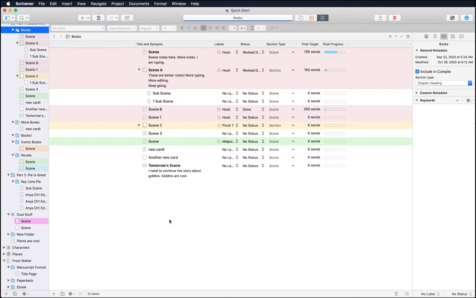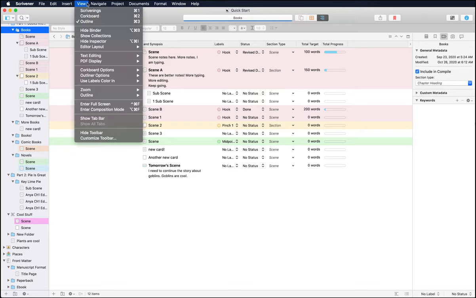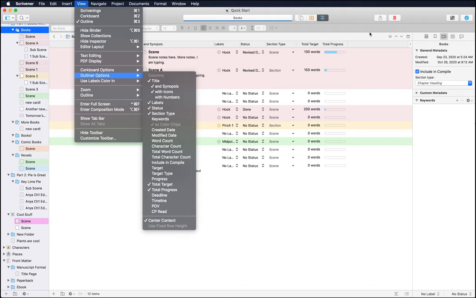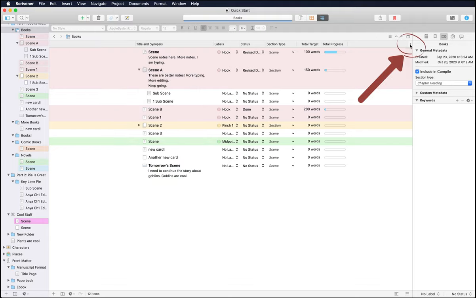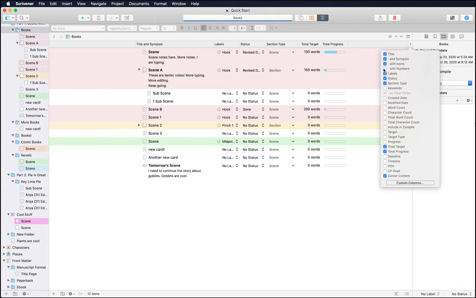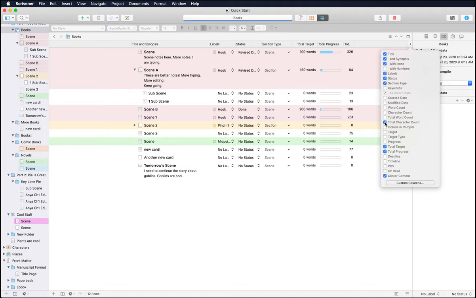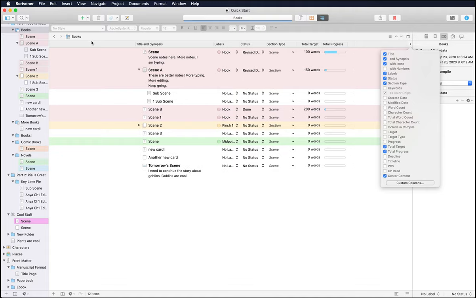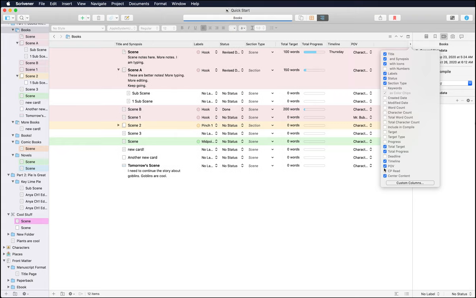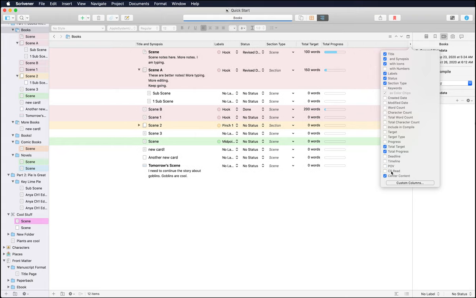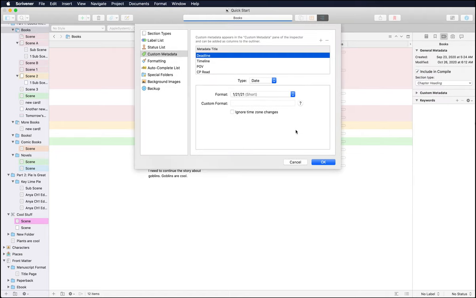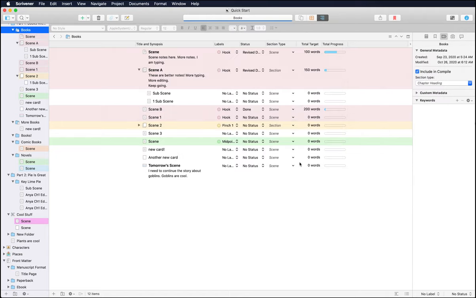Also you can center your content within your outliner. So instead of having it all left justified, you can put it all right in the middle, so it's right there. You can also do all of that display stuff that was in here. You can do that by clicking on this little arrow, and then all of this will show up too, and it's just as easy as checking boxes. And then I like this way better because this menu doesn't go away when you click on stuff, and this menu does. So you have to keep reopening this one. To make these custom columns, like I said, I made these myself. So come into custom columns, and that's how you do your custom metadata, but that's a different video, okay.